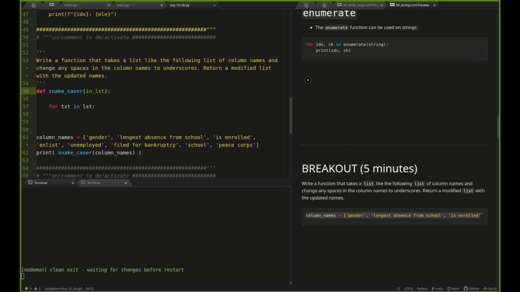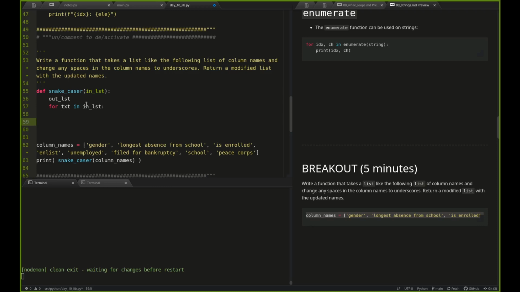And we'll have an out list. So this will be my in list and my out list. And we're going to do return out list equals list. And for every text in list, I'm going to out list dot append text dot replace space with underscore. Okay, cool.